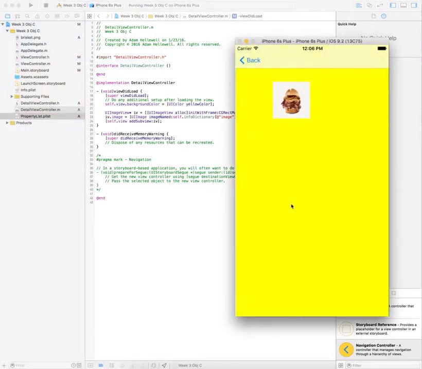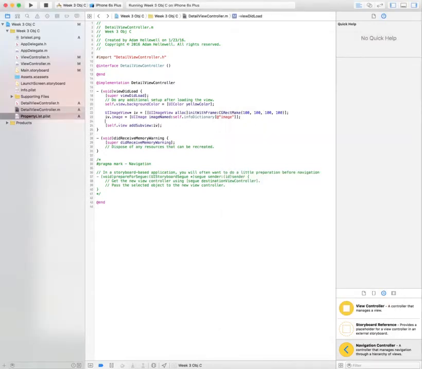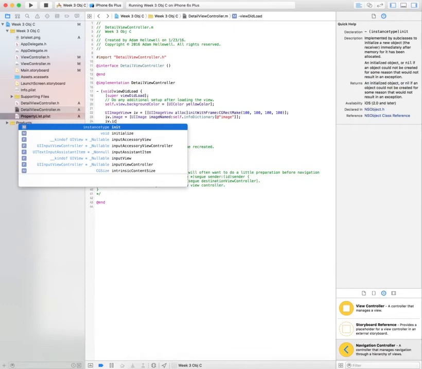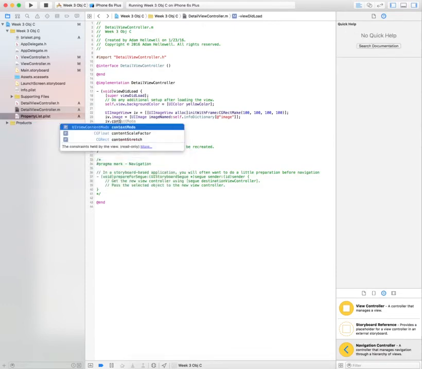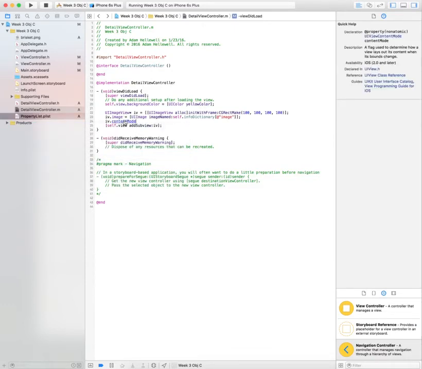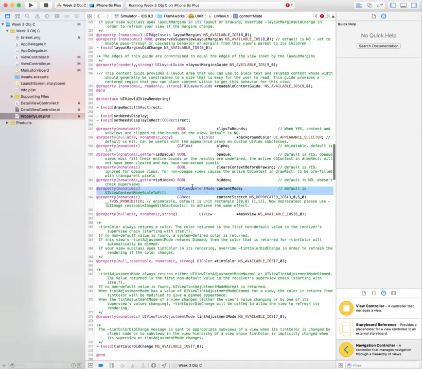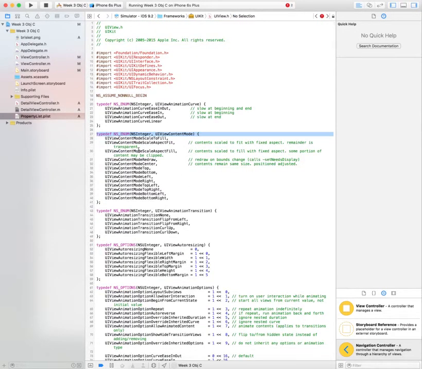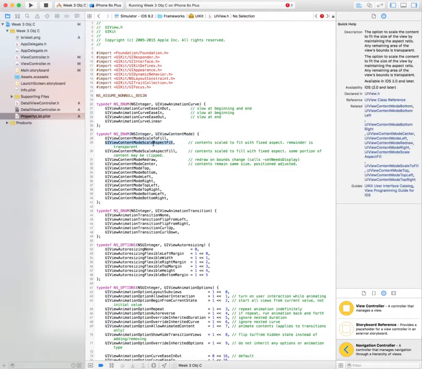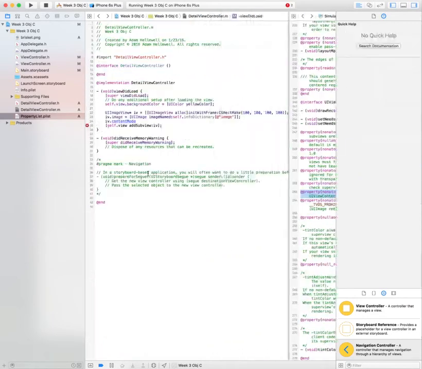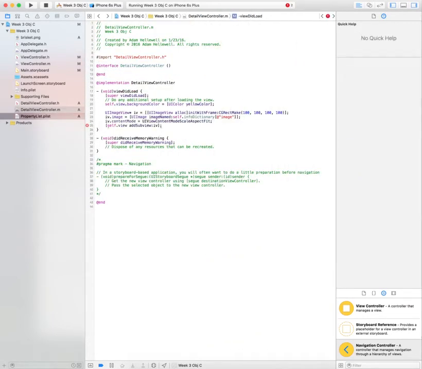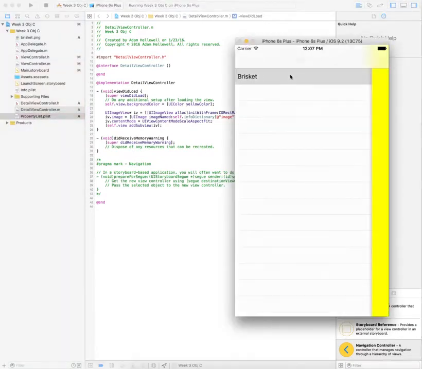Now I can click on it, it goes over, and there's my image. It looks a little scawampus, so let's actually make a quick change. We'll go to iv.contentMode. Now when I click on contentMode, it tells me that it's a UIViewContentMode. Let's click on that, and we can see we've got all these different options of how to draw this. I just want to do an aspect fit. That's going to scale my contents and make it look nice. Build and run. And now I've got my brisket. I click on it, and you can see that that looks better.